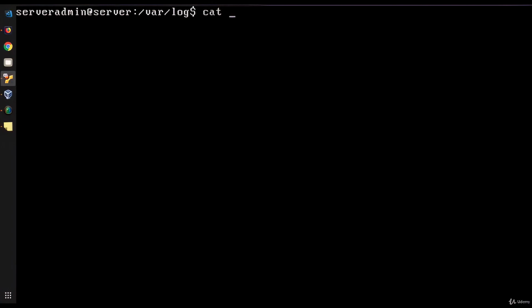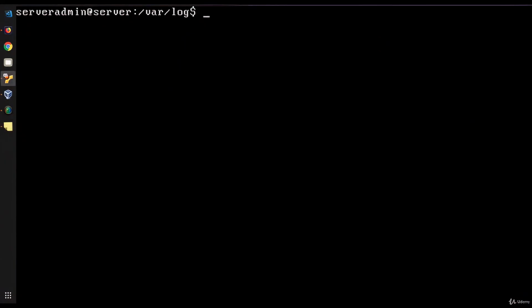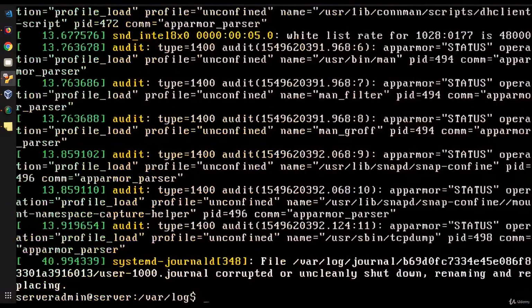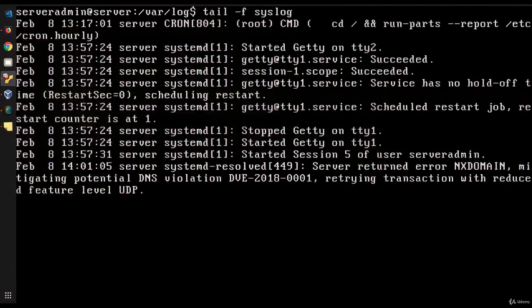So we can type cat syslog. A lot of information we can see. By the way, the same information can be reached by typing the more command with a little bit of highlighting. If we would like to grab only the latest information from this file, we can just type tail, and then we'll specify the file syslog.